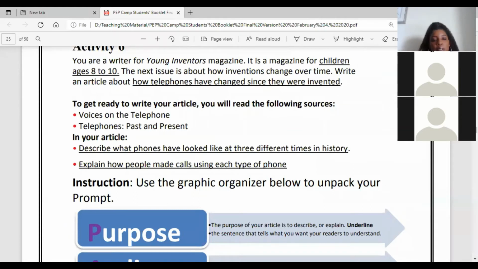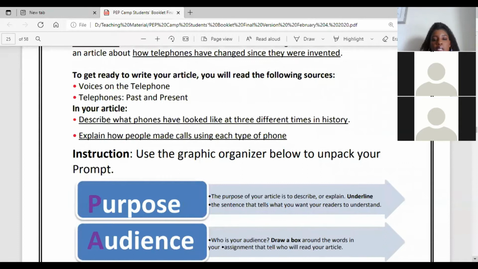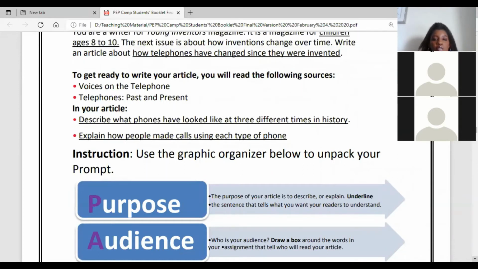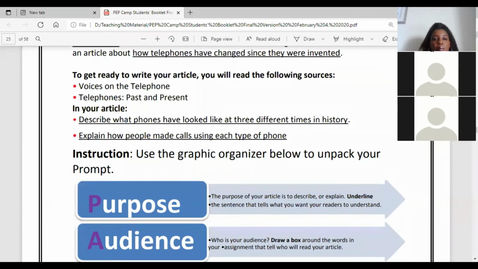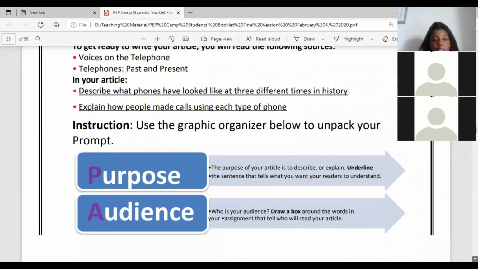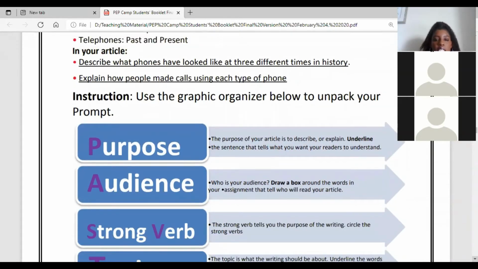So the purpose is also what you want the reader to understand when they're finished reading the piece of writing, which is an article in this case, but it can be a letter or other pieces of writing, such as poems, songs. It is conveying a message, and that is the purpose why you're writing it, because you want the readers or the listeners to know this point or idea.